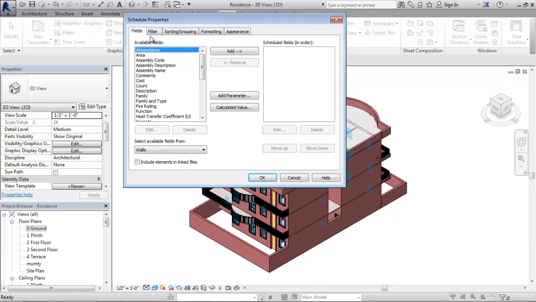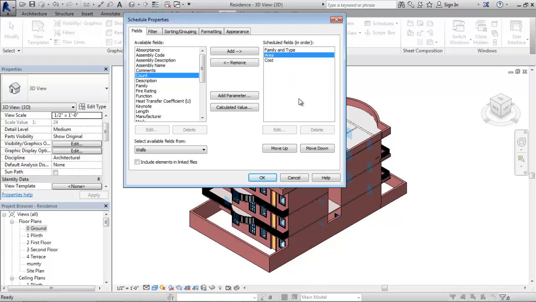Here you need to first ensure which fields, which parameters in the model for the walls, you are going to take for appearance in the wall schedule. For this session I am going to take the area, the cost, and the family. At the top I am going to take the family and type, which I will sort by, and with it next would be the area, and the next would be the cost of the wall. Now this area and cost are embedded in the wall along with its instance and type parameters.